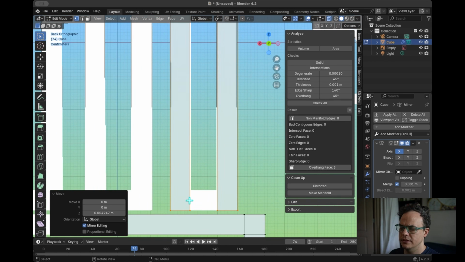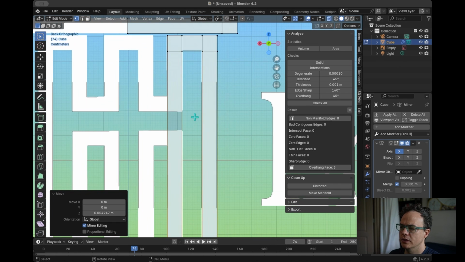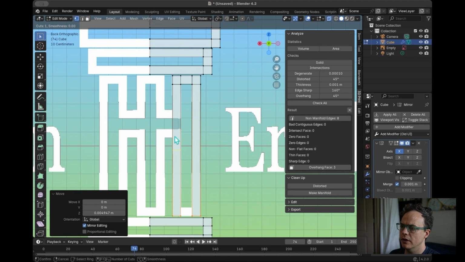Now, remember, kind of like what we did up here, we have to create something down here that will basically make a face here and a face here so that those two can connect. And that right there is our lovely, dovely loop cut. So let's go ahead and add a loop cut there. And we're going to need one up here too, right? Because, yeah, this is getting interesting. So let's go ahead and add a loop cut. Let's see, right here.